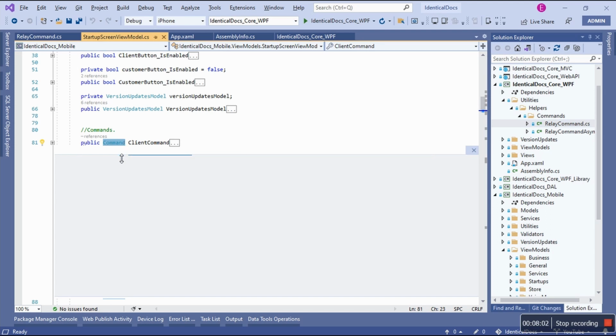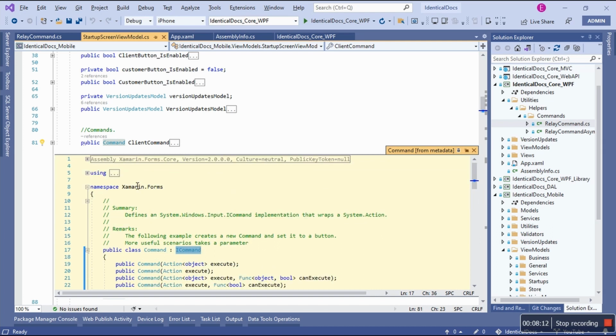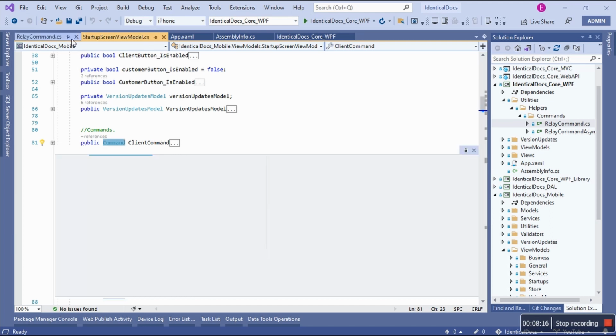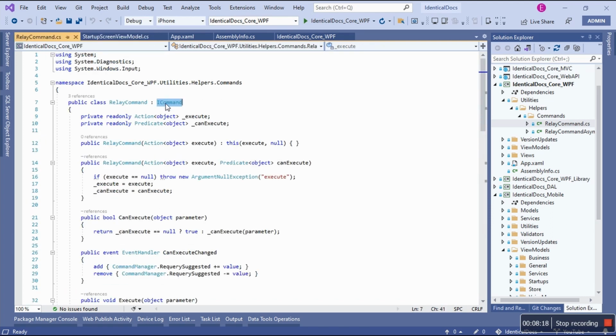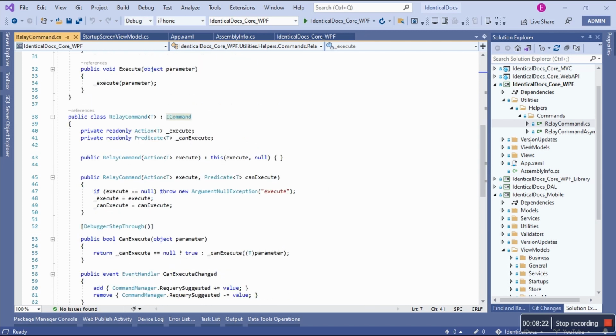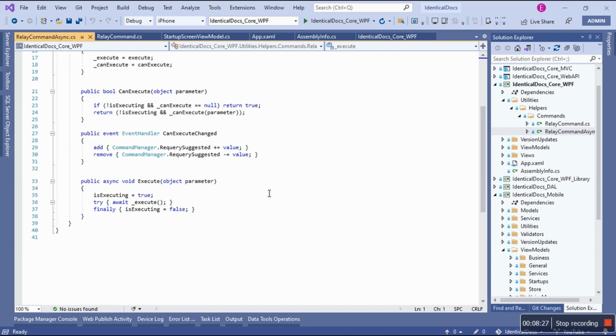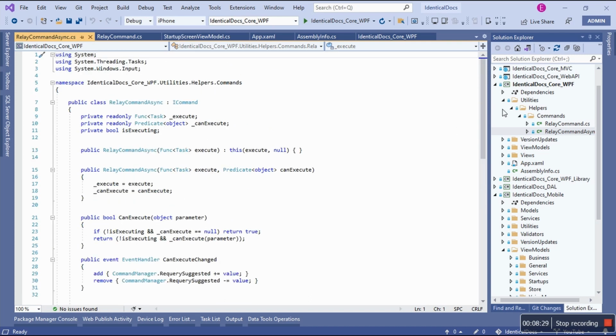Some of the videos are long, but not because I intentionally want them to be long, but because there are so many moving pieces that I try to cover. Aha, I told you, it inherits from ICommand, and this is from the namespace Xamarin.Forms. See, good. And then this one also inherits from ICommand. So this is what happens when you click the button and all that. And there's an asynchronous version of it. Yeah, okay, cool. Now you understand what's happening in utilities.